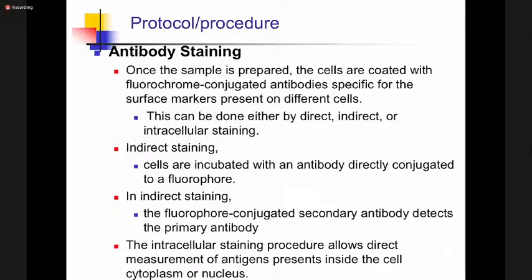So once the sample is prepared, you have these cells rocked. The best term is rocked, shaking it, and then incubating with the antibody, which is coated with a fluorochrome conjugated antibody. And they must be specific to the marker which you're looking at. If I'm slow, you tell me, because you can just type there so I can adjust my speed. So these markers which you are targeting, be it on the surface of the cell or in the nucleus, you can now incubate them with fluorochrome conjugated antibodies.